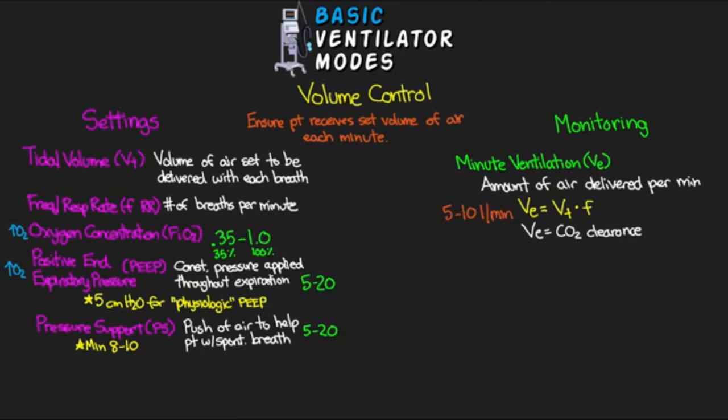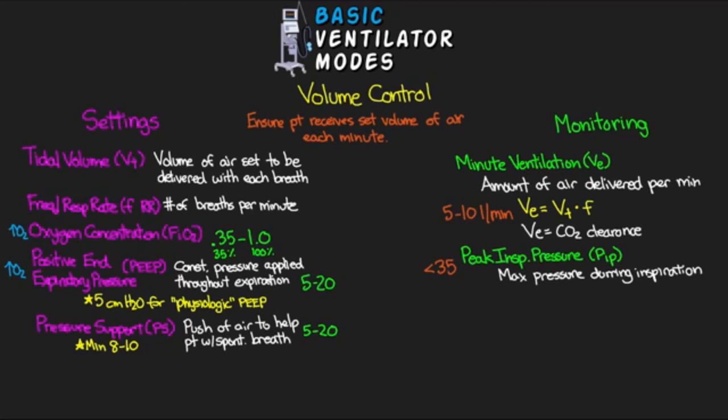All right, the next setting I want to talk about, the first of two different pressures here, is something that we call our peak inspiratory pressure. You'll see this abbreviated as PIP. Now, I'm not going to go too far into ventilator theory here, but essentially our PIP is the maximum pressure that's reached during inspiration. And the goal here for our PIP is to have this less than 35, with the goal of preventing lung injury.